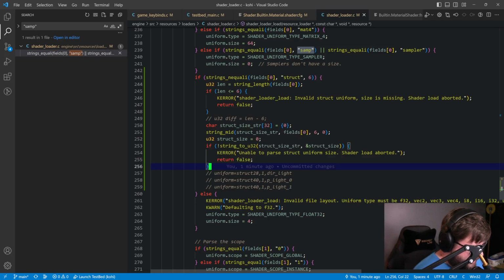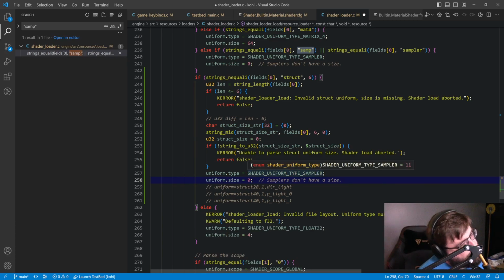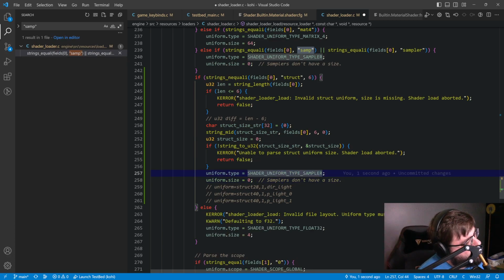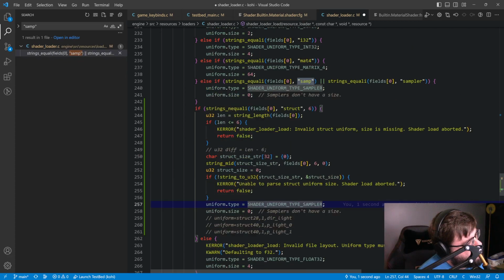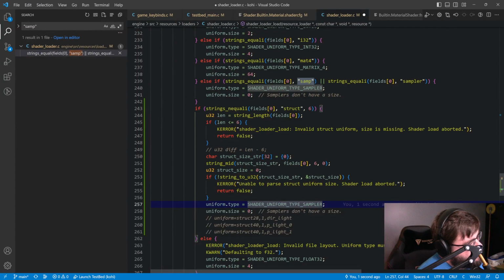Cool. So where was I? If we parse this correctly, then we should be able to come down here and say uniform type. Probably going to need to create a new one of those. But the size is going to be the struct size, right?